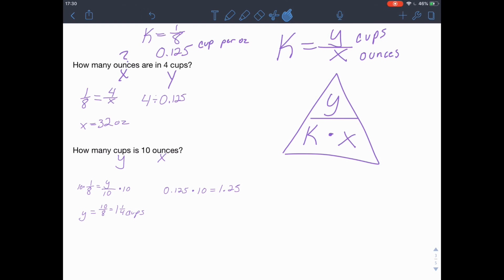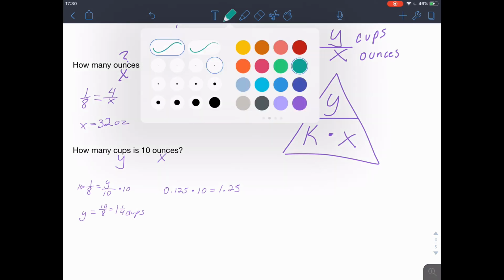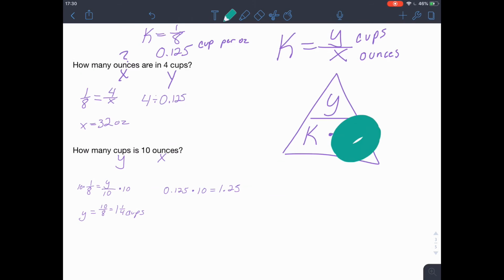Sometimes, though, I find it a little easier just to do straight multiplication or division instead of setting up an equation like that. And I can use a simple fact family with multiplication and division to help me with that. So I drew a fact triangle that has k, y, and x in there with their relationships. If I was trying to figure out what my ounces were, which is x, all I need to do is cover up x in my fact family, and it tells me I have to take my y number, which is 4, and divide it with my k. I like putting fractions in my calculator, so I did 4 divided by the 125 thousandths, and I got the same exact answer of 32 ounces.